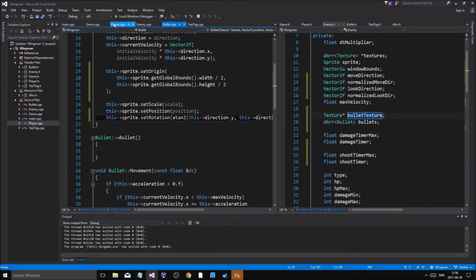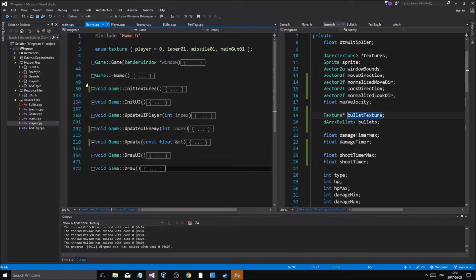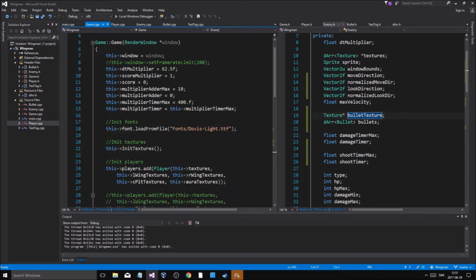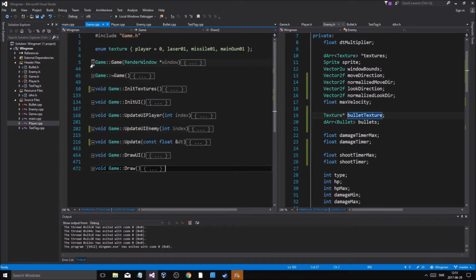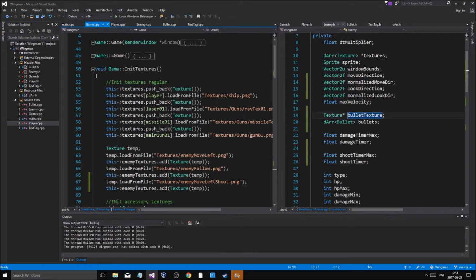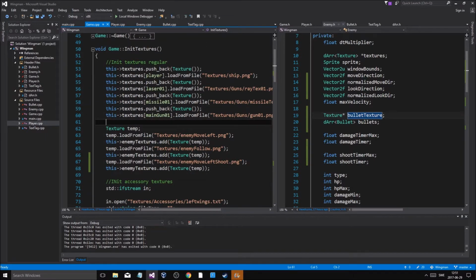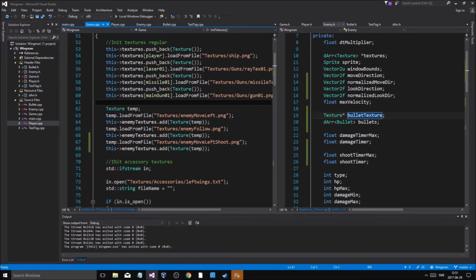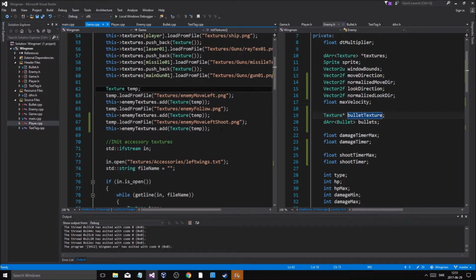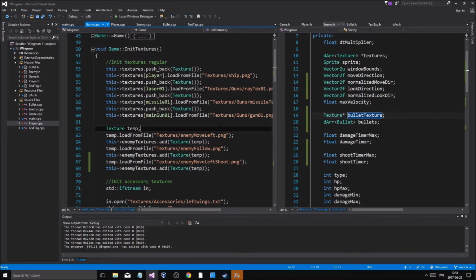Now in game we gotta load this, where we load textures, init textures. So what did I do? I sent in textures, enemy follow, okay. Enemy textures.